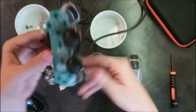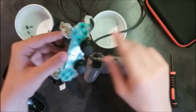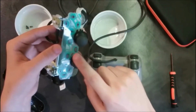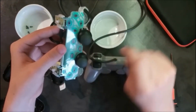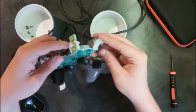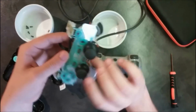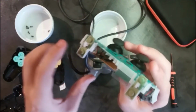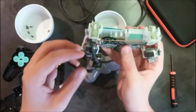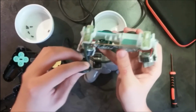So here is the DualShock 2. And as you can see, they start to put an inner frame in and they start to go with these conductive films that you can also find in the DualShock 4. And that might be the reason for some of the faults that we saw while we were testing the controllers. So here we go for this one.